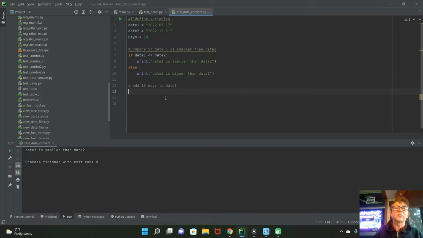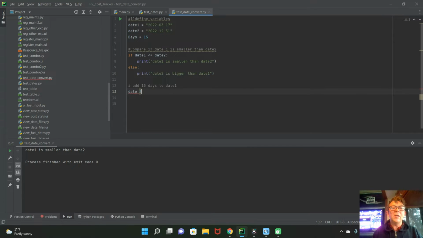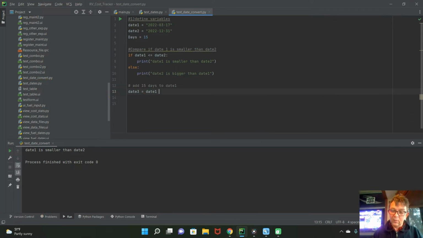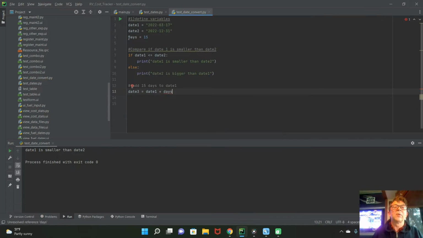So now we can go down here and try to program. We say date 3 is equal to date 1 plus days, and we want nothing with capitals here.